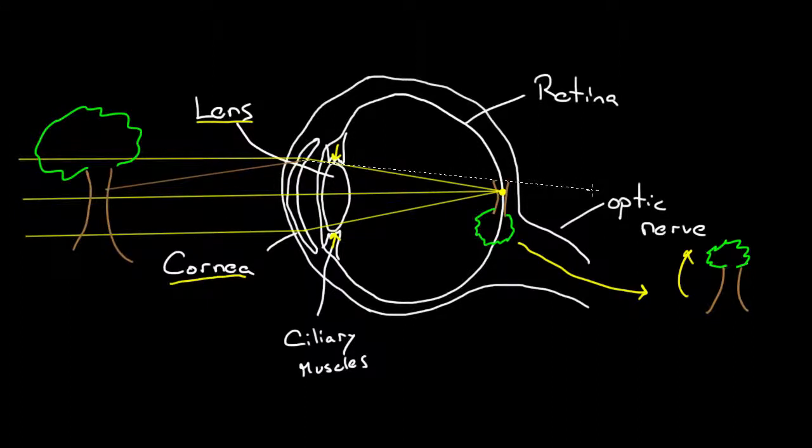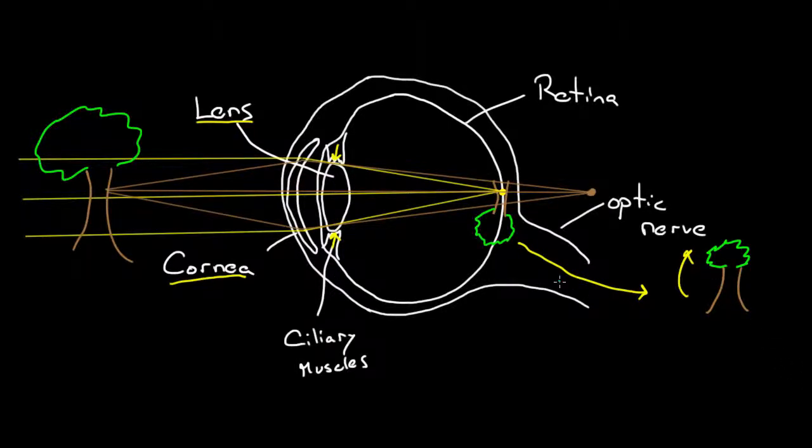Your ciliary muscles are going to have to adjust, but maybe they can't cut it. And this forms an image back here, but that's bad, because if you form an image behind your retina, that's going to be blurry. You're not going to see the nice clean image; you're going to get this weird blurred out image. So your ciliary muscle is going to try to compensate, but maybe they can't. So this person might need glasses.